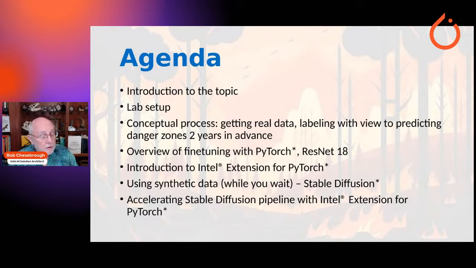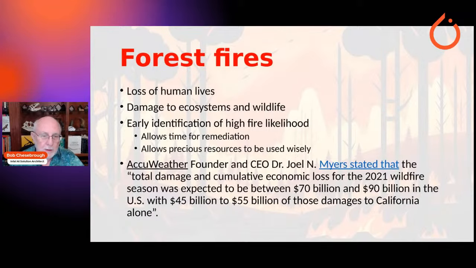Additionally, I want to show you how we use synthetic data while we waited for the permissions and the funding to go through from our team to the various providers of data. We had a wait period to get the data and be able to use it. So we used stable diffusion to get our models and our pipeline and all of our code running in anticipation of when we finally get the real data. So we'll be telling you how we did that. And we use Stable Diffusion with that GPU as well, using the Intel extension for PyTorch. So we'll tell you a little bit about that.